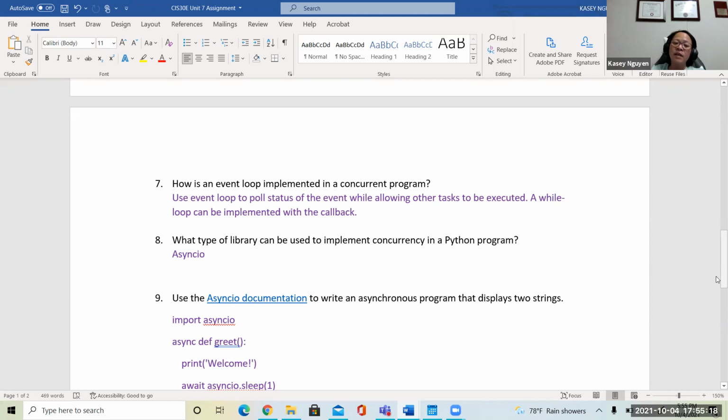A while loop can be implemented with the callback. So what it's doing is checking the status of all the other tasks to be executed. And it's going to look for a specific event that takes place, right? Hence the name. So we can use what the book provides us as an example, which is a while loop.